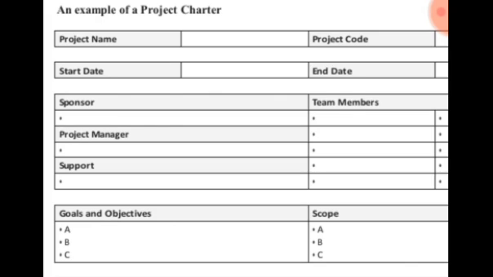Now, remember we said you as a project manager, your duty is not to carry out the actual project. You understand? You are not the one with the technical know-how to deliver on that project. Rather, what you are doing as a project manager is management. You are managing the time of that project, you are managing the scope of that project, as well as the budget, and also the risk and resources made available for that project. So those are the things you are managing. Your team members are the ones that have the technical know-how, the skills to help you deliver on that project.